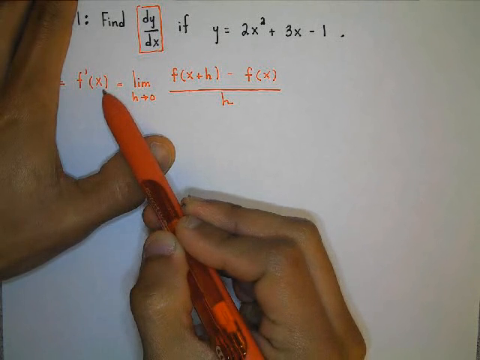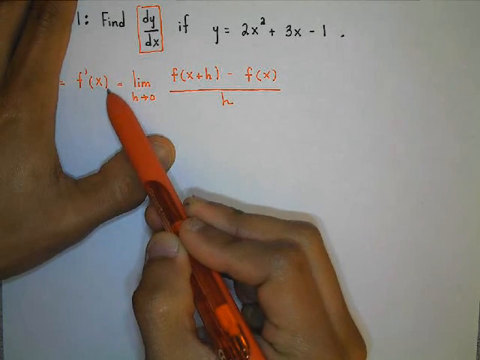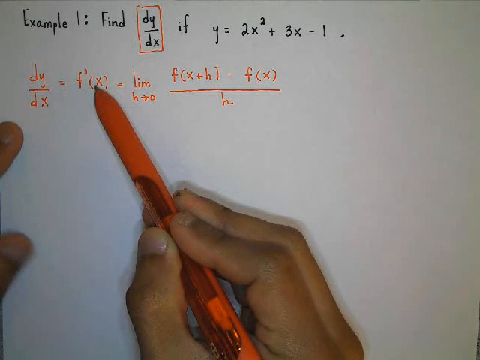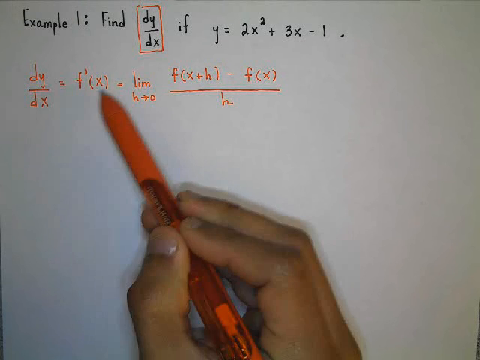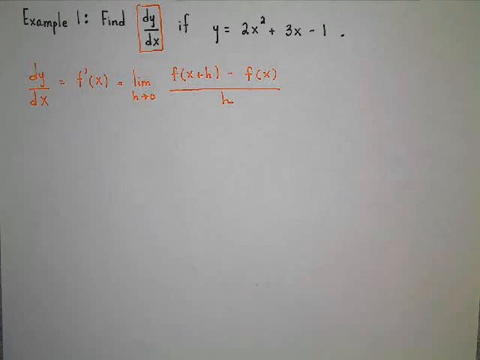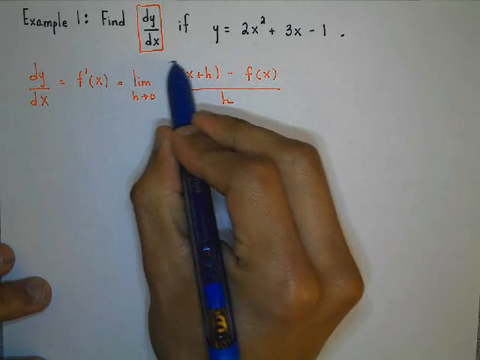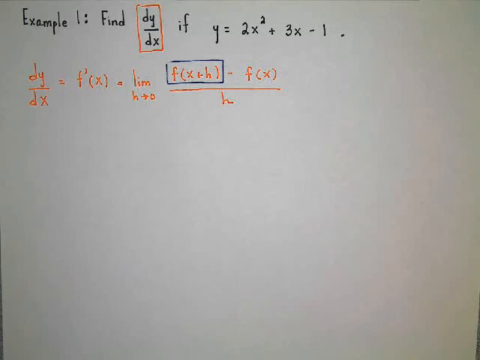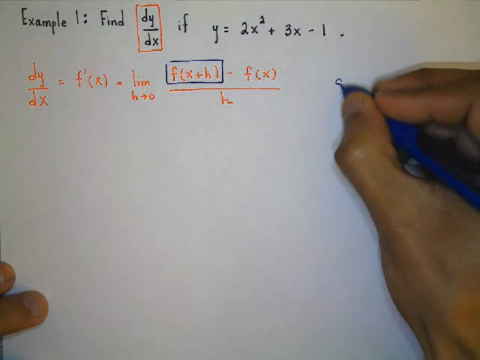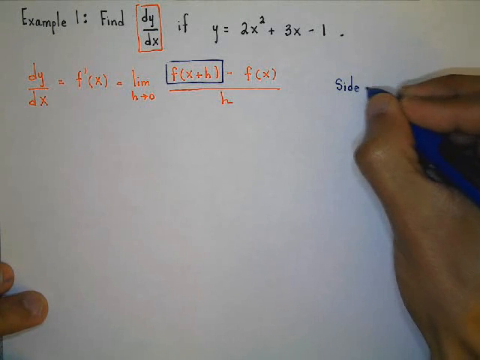And notice that it was written in terms of f prime of x here. But I want you to remember that really f prime of x is the same notation as this right here. So this part right here is interchangeable with any of the notations that we discussed in the previous video. So we have some work to do here. We're going to start off by first finding this piece right here, this f of x plus h, and so I'm going to do some side work here.